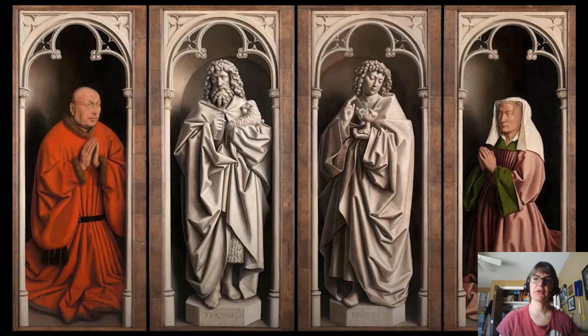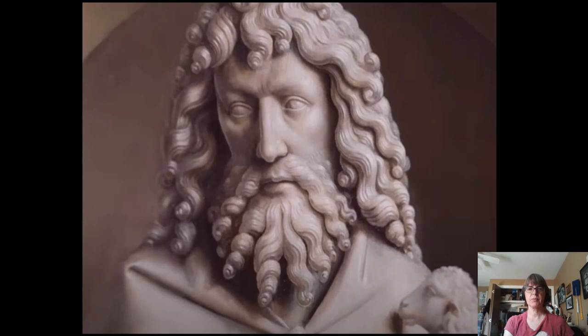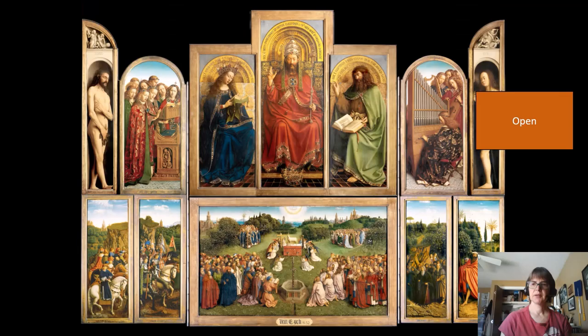This is the bottom row of the outer view. In the middle we have two more amazing Grisaille Trompe l'oeil paintings — John the Baptist on the left and John the Evangelist on the right, who were the patron saints of the chapel where the altarpiece was originally placed. On the left and the right are the donors — the people who actually paid for the art. Today if you donate money they might put your name on a plaque; if you paid for a really important painting during the Renaissance, you might get your portrait put in it. Here is a detail of the face of John the Baptist — you can see the incredible detail in the lights and darks, and how it really looks like it's made from marble.